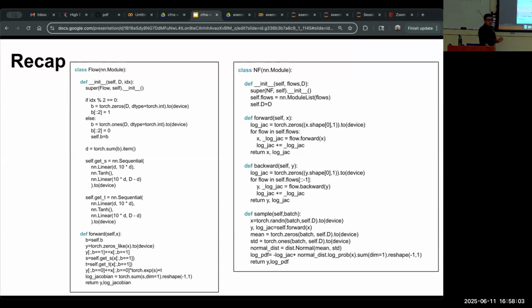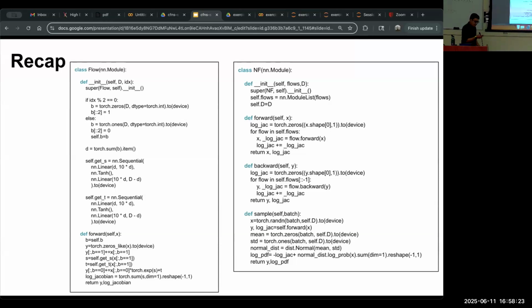I'm pretty sure you have heard about normalizing flows. There you go. It's just these two blocks of code, nothing else. You're done. You know how to code a normalizing flow in less than 100 lines. It's very simple. Of course, behind the scenes, there is a bunch of nice tools that Torch gave you.